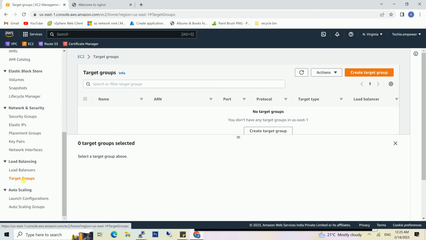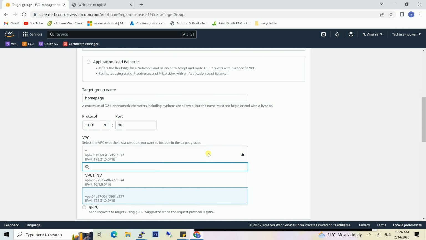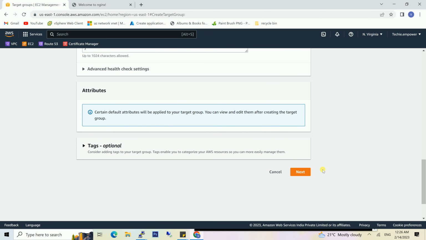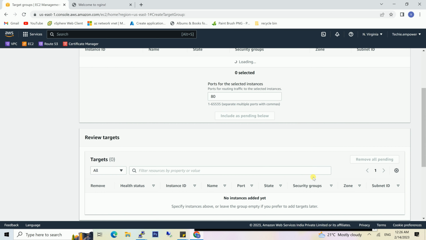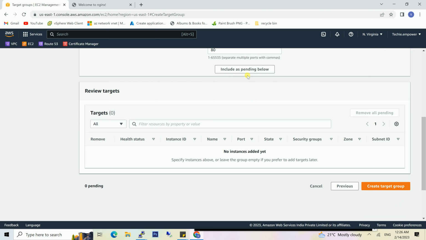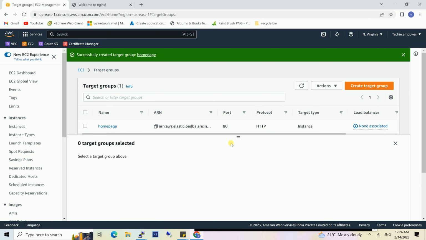Now I'll go to target groups. I'll create a target group, instances, target group home page, my first target group, VPC. I'm adding server 1 because my server 1 holds the home page. So my home page target group is created.